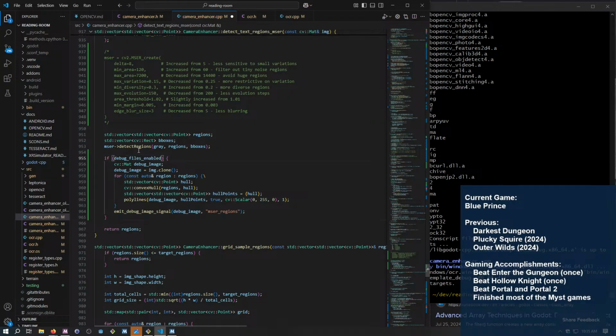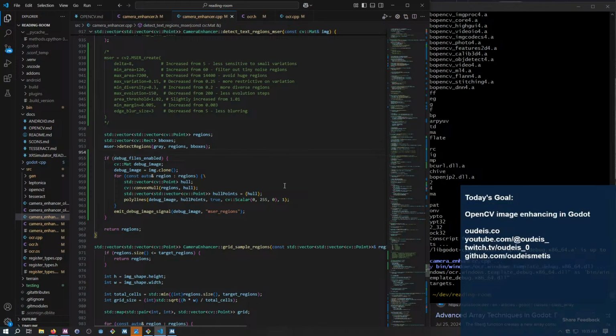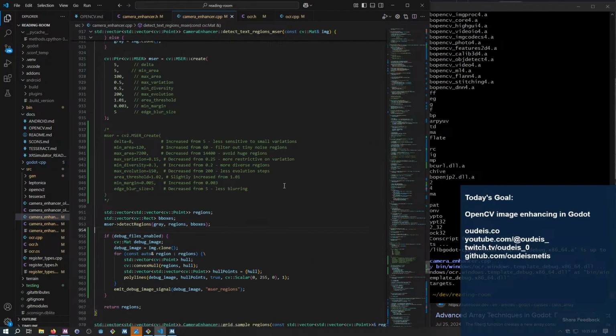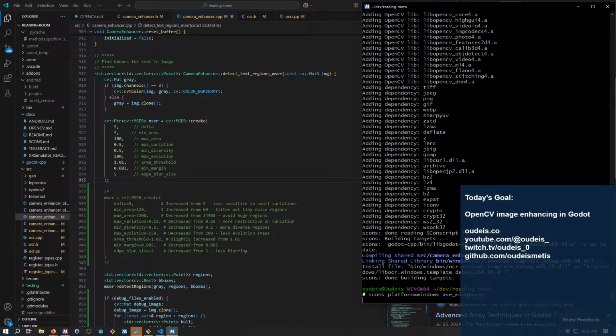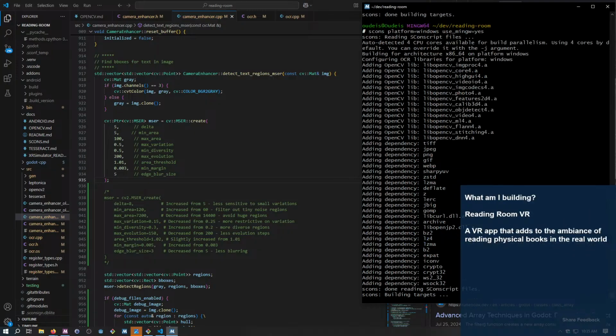If not, but if it is enabled, clone the image, do all the things, do the polylines, and then emit the image as a file. I think I need to see this because I need to see what it's saying are regions, because it's not detecting those regions. I think that's the problem. So in theory, this just works.